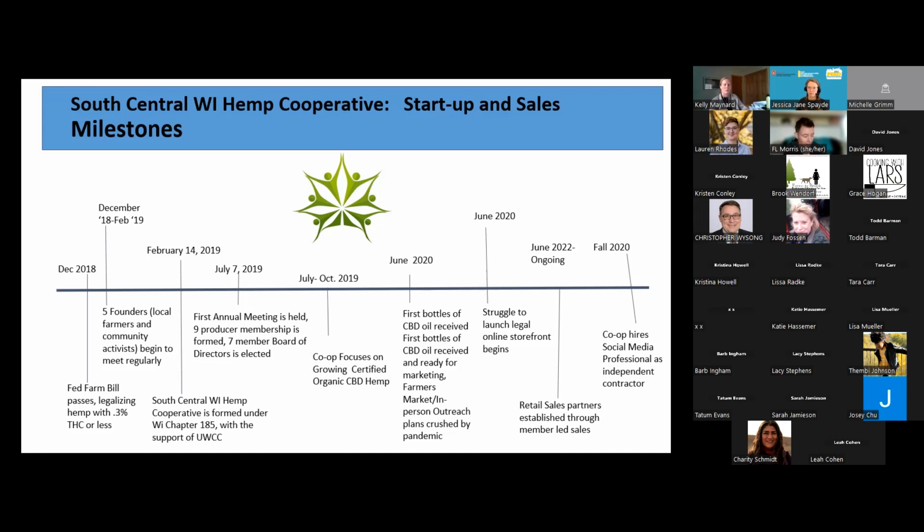In the very beginning and along the way, there have been some miscalculations that we've made. Namely, we thought that differentiation alone would be enough for us to drive sales in all categories. What I mean by that is that we were certified organic at the only time. We were the only group talking about organic certification, at least publicly. We're a co-op of farmers. We're a generally unrepresented group of people in the cannabis space. We're local and we have a high quality product with a focus on education. We thought that would be enough. So we pushed marketing and those kinds of thoughts to the back end. We were like, all we've got to do is grow it and it'll sell itself. But unfortunately, that was not quite enough. It wasn't enough to do the marketing and sales work for us.